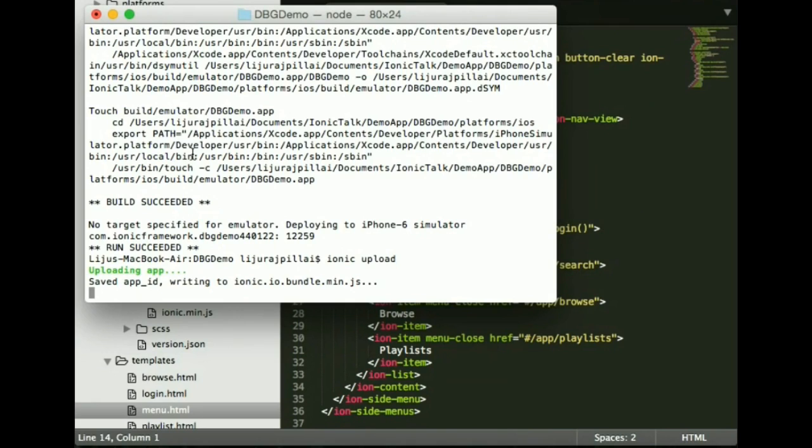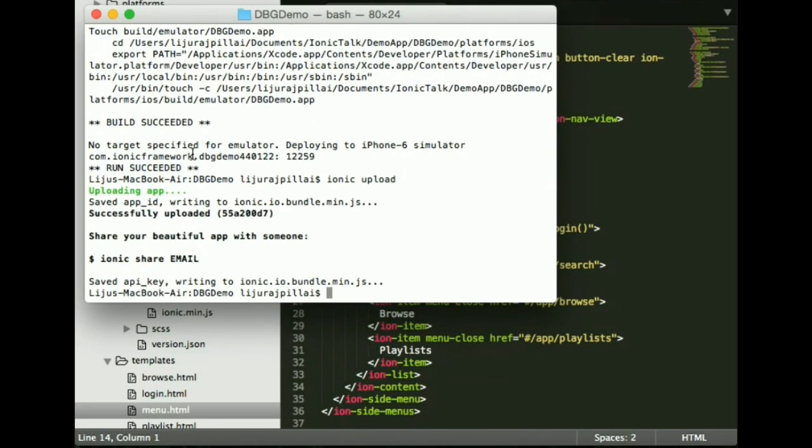Can you launch that app? I'll tell you. Hold on. Okay, go to that app, and there is a view preview. Go to preview. Type this: 55a200d7, lowercase a, lowercase d7.